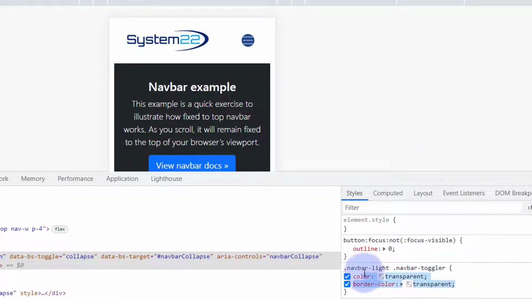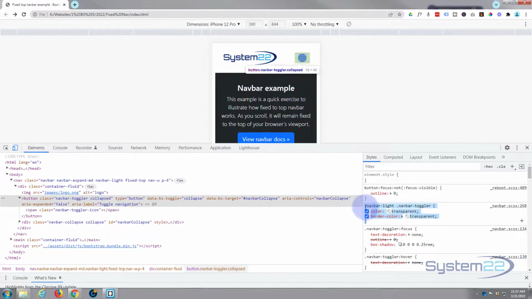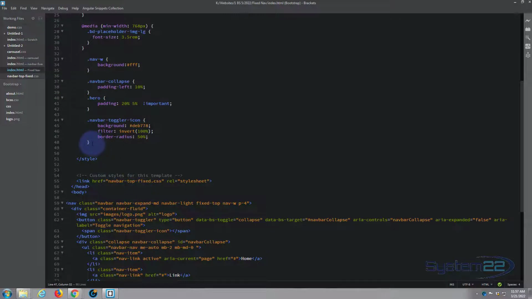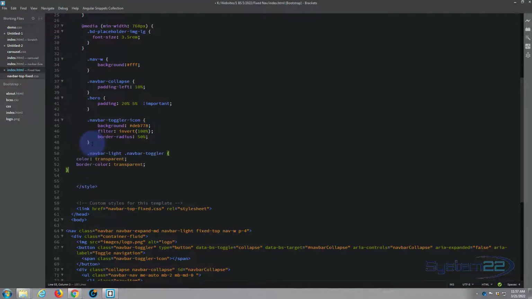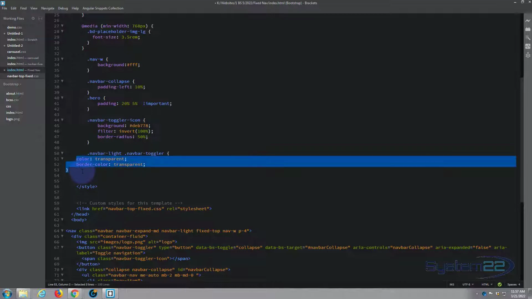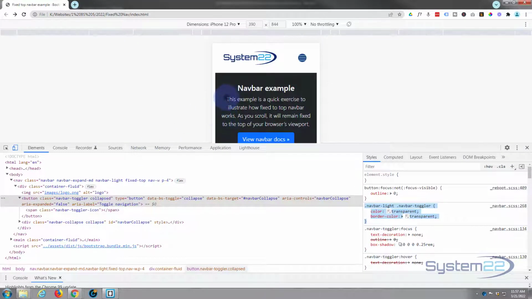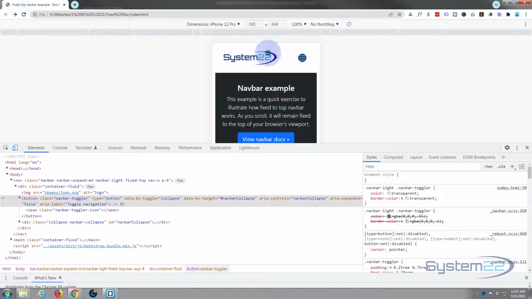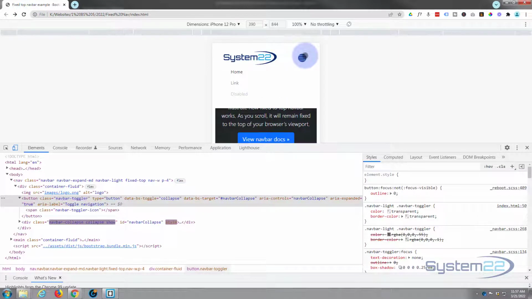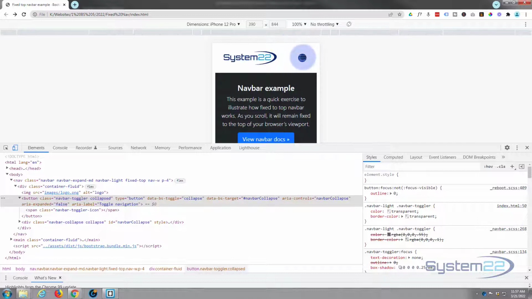And again, to keep this, we want to copy all of this code, including the curly bracket, all the way to the dot of navbar-light, navbar-toggler. Going to copy this, put it into our little style sheet. You may find this is not going to work. Let's just grab this and tidy it up. We may have to add important to this to force it to override the styles there. Let's try Control S to save. Let's go back and refresh. No, that's worked fine. We've got no border there at all now.